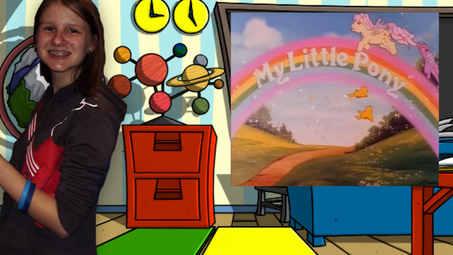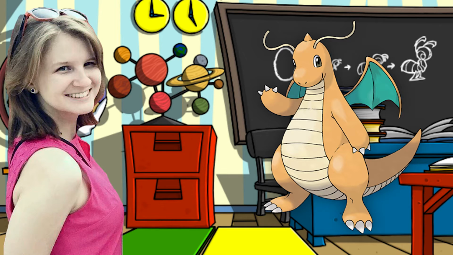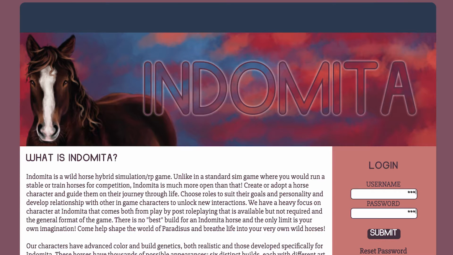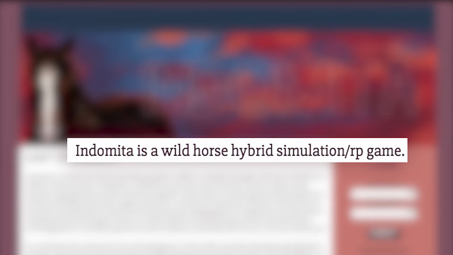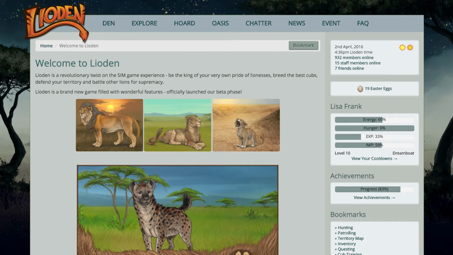I wasn't a horse girl growing up, but I wasn't into dragons either until I started playing Flight Rising. So I decided to give Indomita a try. Indomita is a horse simulator. I'm not sure where I initially came across this game, but I feel like it had to be somewhere in relation to Lyoden. They're both simulators, not pet ownership and management games.